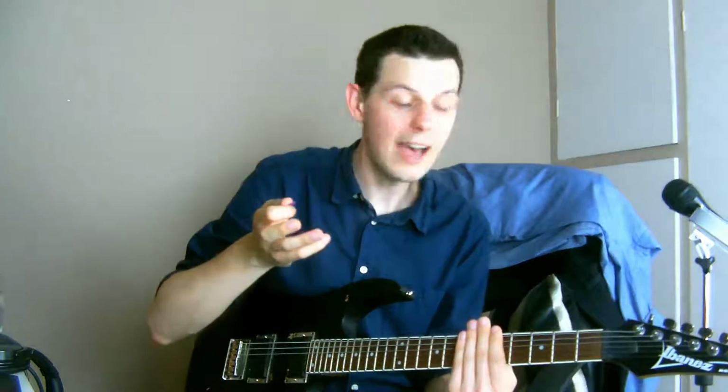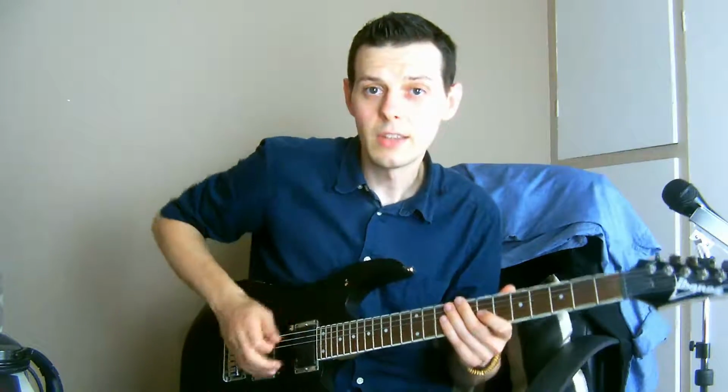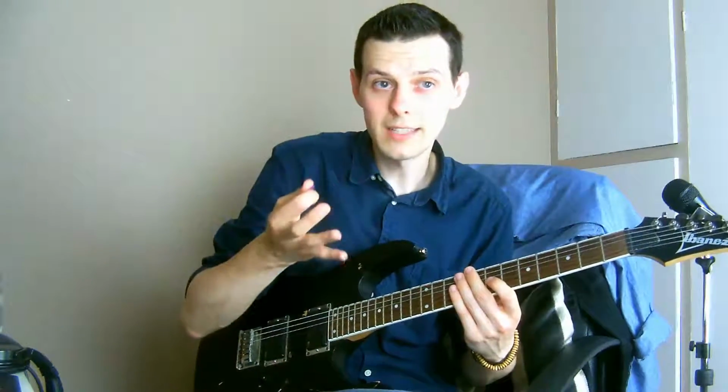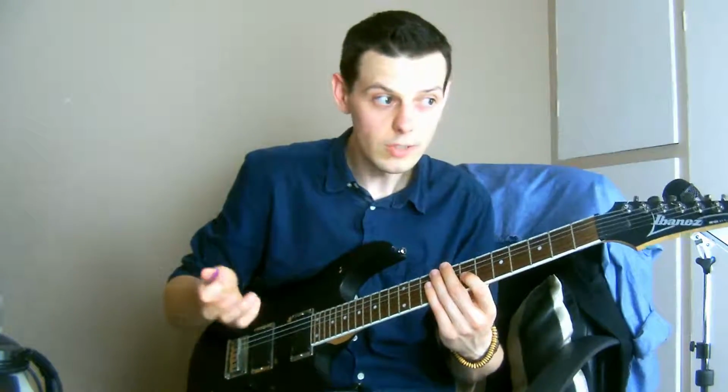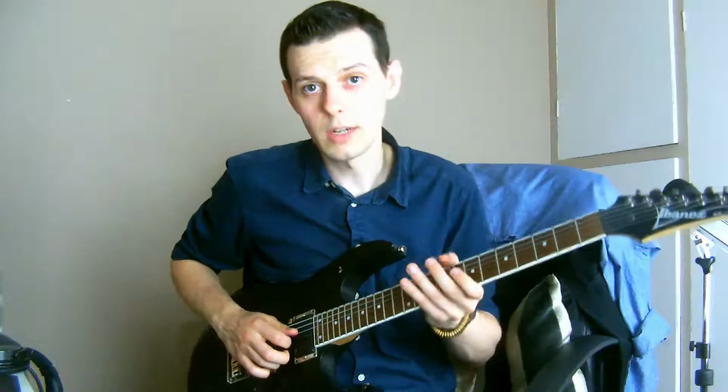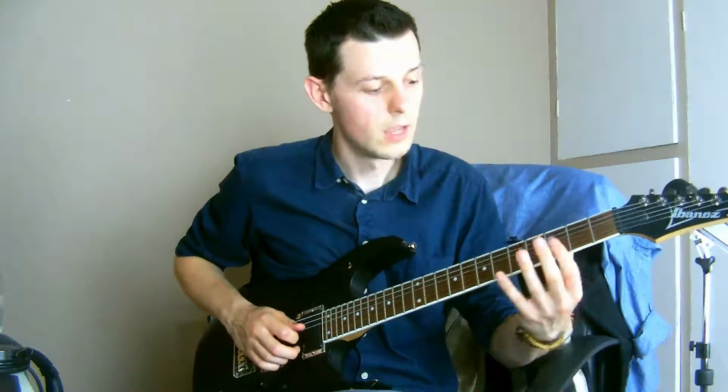And this is where I go back to this idea that I think often gets overlooked when teaching pinch harmonics, and it's a thing that no one ever talks about. This idea that it matters where on the string your right hand is. In fact, not only does it matter, but you get different pinch harmonics. Let's take this string for instance. If I play it all the way up the string, picking, you know, a bit of alternate picking, you can hear all the different harmonics up the string. You get all these subtle changes in the pitch.